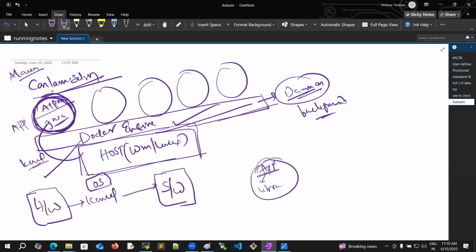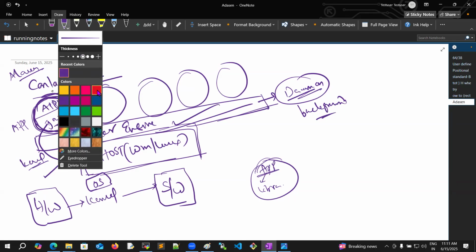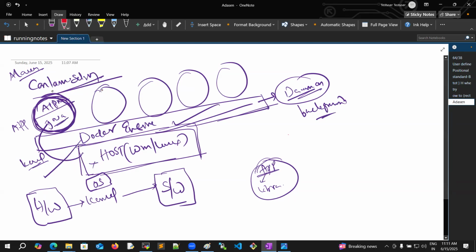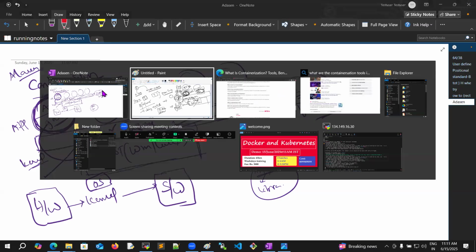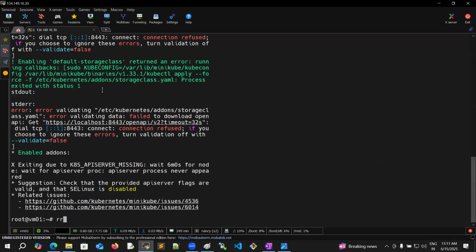You just need to install Docker engine. Even Docker Desktop for Windows is also available. But single point failure only, no doubt. If the host fails, everything fails. I will come to that point also. For that purpose you have high availability. For example, I have one server, I just created it and installed Docker.